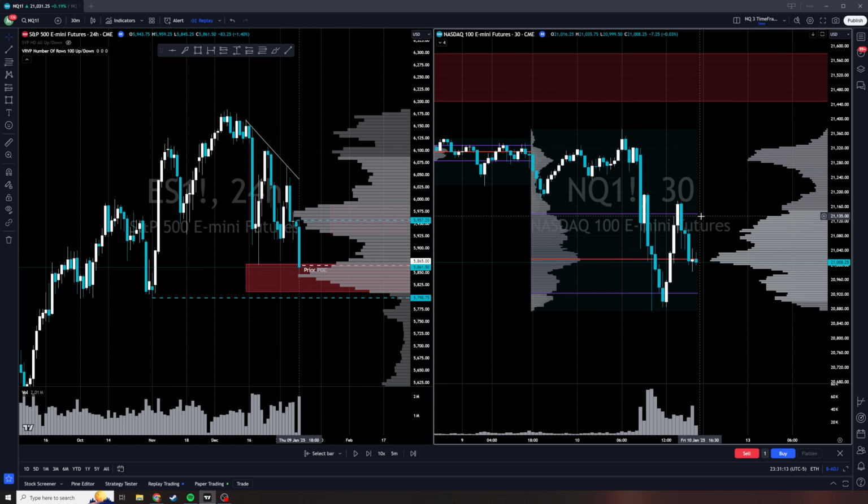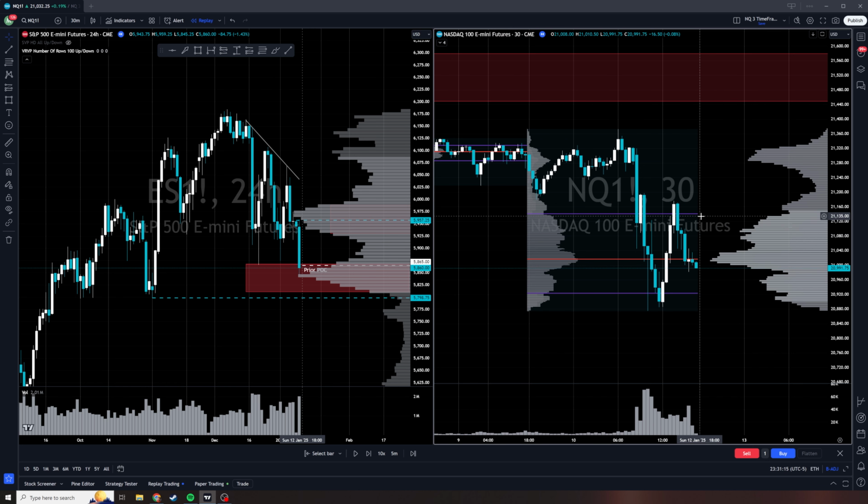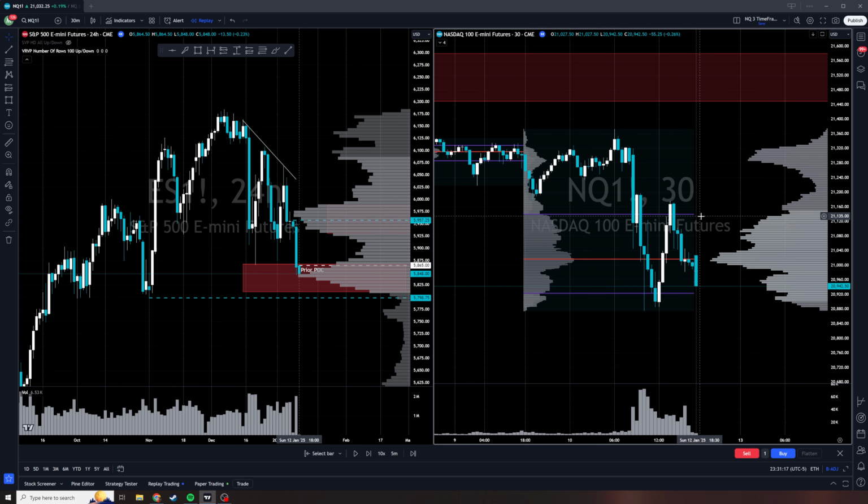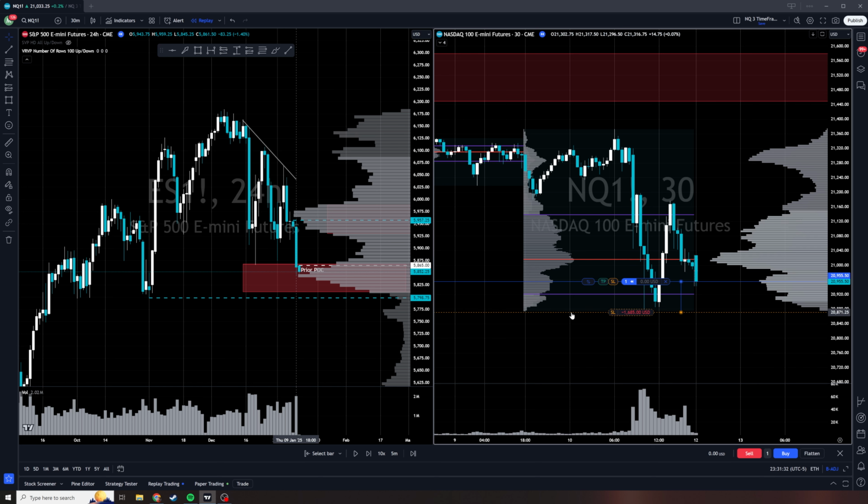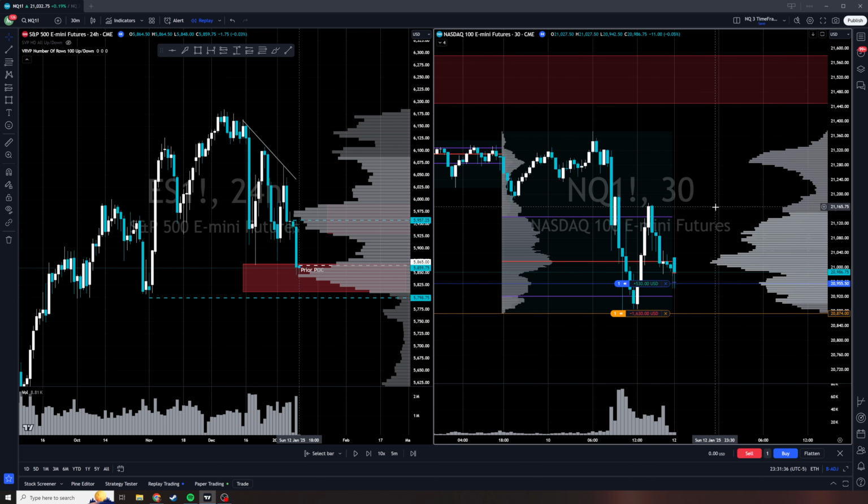Market opens. Okay, get this little sweep, little pop down here. We take this long expecting the bounce. Our stop is going to be somewhere at this low here. Okay, so if I want to do my stop loss, I could put it right at this price. Okay, see what happens.